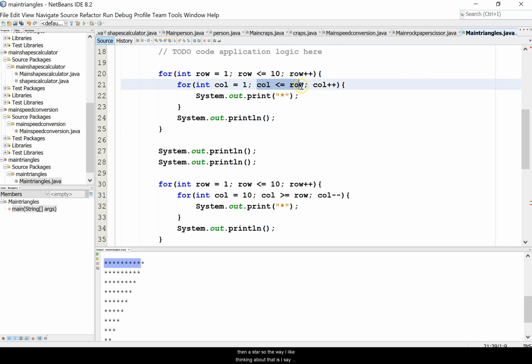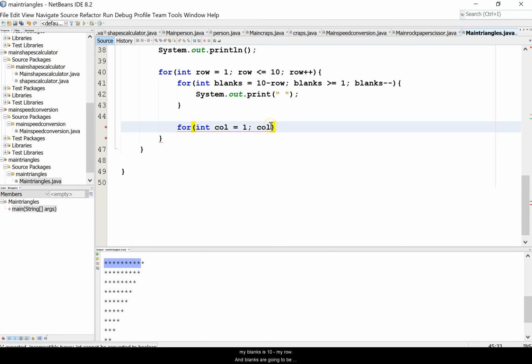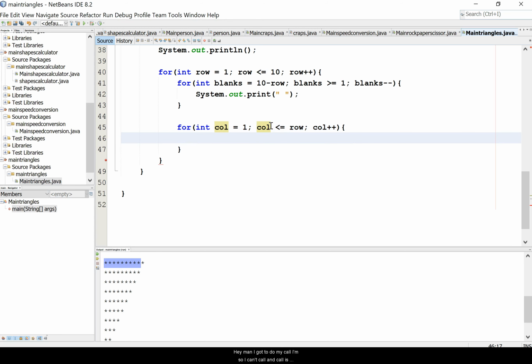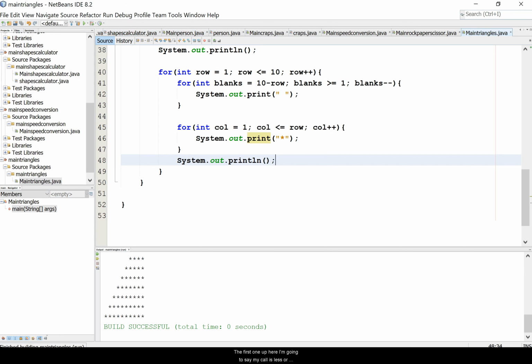I'm gonna say my col is less than or equal to my row, because I'm going to print as many columns as there are rows. So I add those up. I print my star in there. Okay, let's see, it should work fine. Yep.